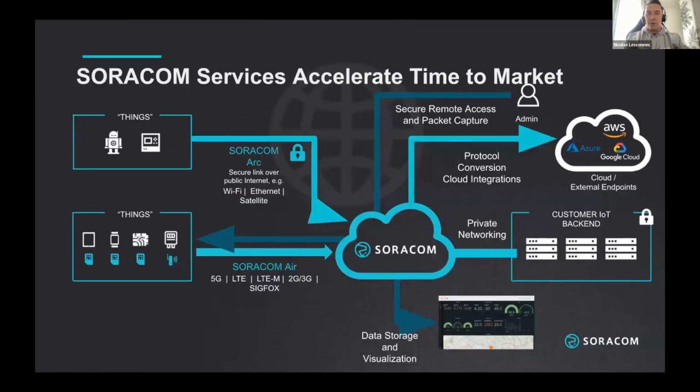Don't worry, I don't have too many slides, Luis. I'll do it fast. So basically, you have your things, whatever communication they will use. You may have noted the SIM card in my previous slide. So we provide cellular connectivity, be it 3G when available, LTE-M, NB-IoT, depending on the network availability all over the world. But we also provide Sigfox connectivity and basically connectivity for anything using IP-based protocol, so that you can forward into the same data ingestion pipeline and use the same Soracom tools, store them together, and use our visualization tool that you'll see a bit later on.